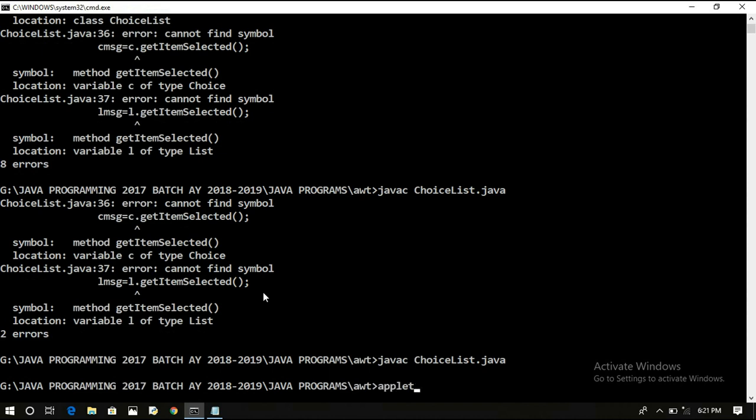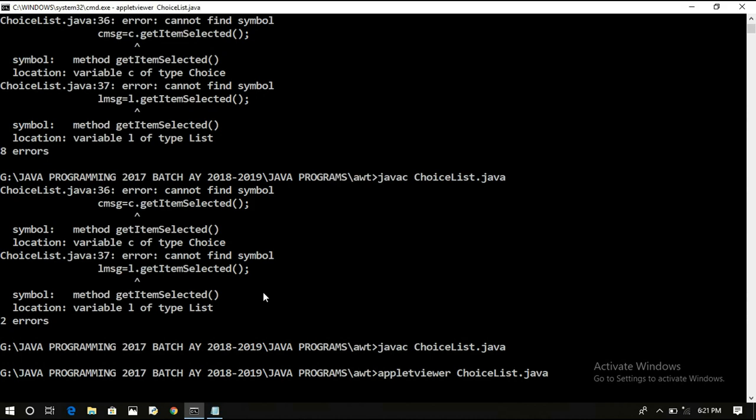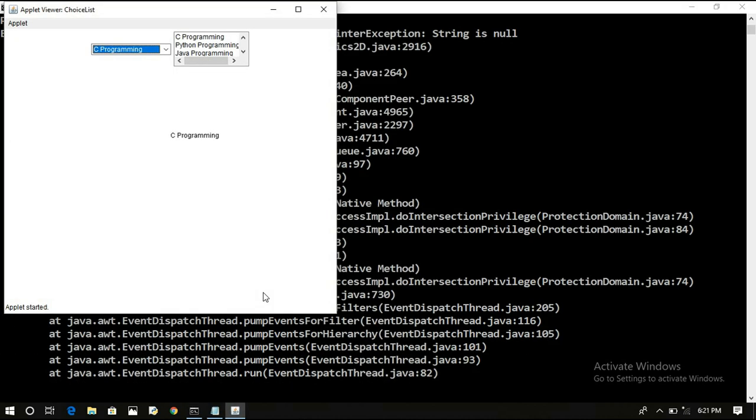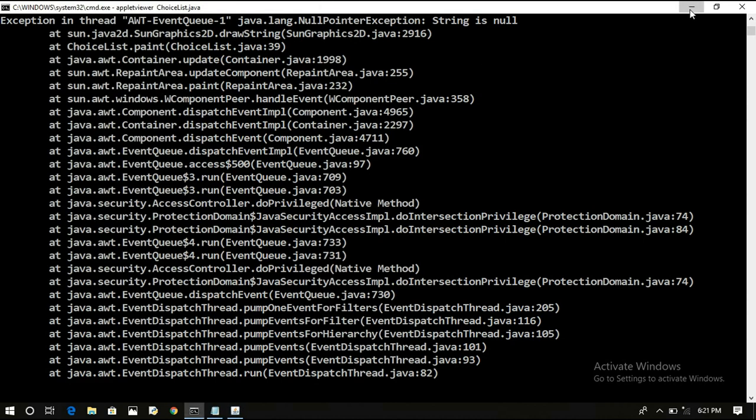Now let us see whether it is successfully compiled or not. Yes, now let us execute this one by using the applet viewer tool. So appletviewer ChoiceList.java. Yes, so here you can observe this is the choice and this is the list. In the choice it is a drop down menu, only one item will be visible. List is multiple elements, but everything is visible in the same context, right? If you are selecting Python programming, you can observe it changed to Python programming, right?